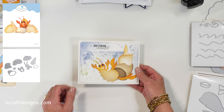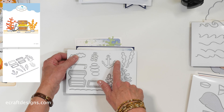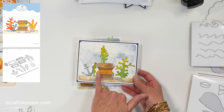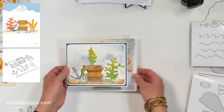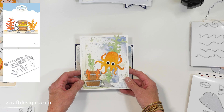This is the seaweed die set — great accessories for all the dies. It has the seaweed, the sand bank, the treasure chest, some rocks, some coins, and an anchor. It can be combined and shows up in all the different cards. You see the treasure chest, the extra coins you can put on or pour over, a little anchor, the rocks — just a beautiful set to use with all the other dies. Here you see it combined with the octopus and the crab, with Anita's very creative approach of having them sticking out. That is the seaweed die set.